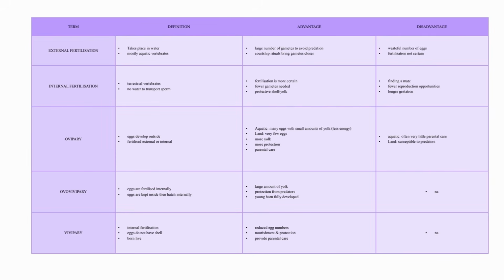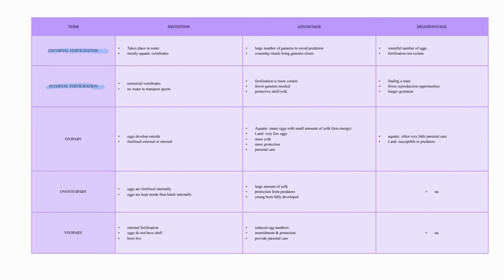So this is the table from my cheat sheet study guide. It might look familiar if you do have a copy of it. But essentially, we need to focus in on some of these key differences here. So what I've done for you is I've started off with breaking down external fertilization and internal fertilization, which are the two key differences, because they start this whole process of reproductive strategies.